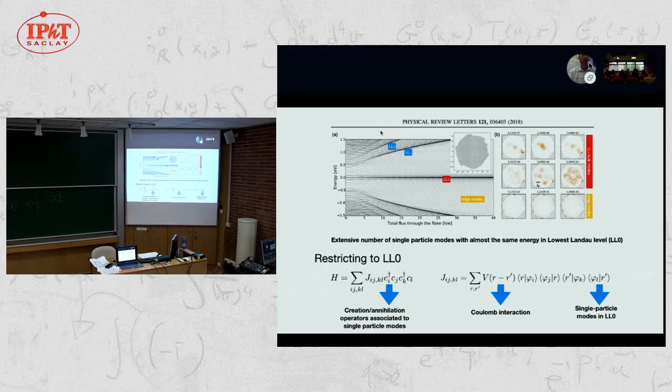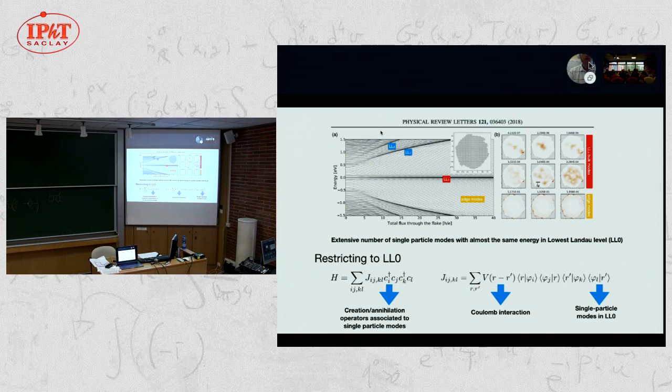So what is great about this is that now you can project the action onto LL0. Now on LL0 you don't have any dispersion, so you don't have a two-body term. Now you can write the projected Hamiltonian in the SYK form. It's a complex SYK, but the physics is similar. So you have J_IJKL described by a complicated matrix given by the Coulomb interaction projected to the lowest Landau level.